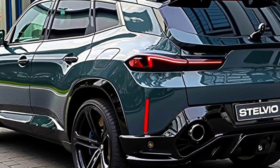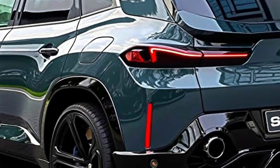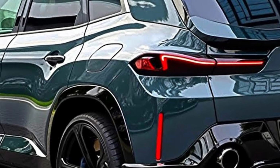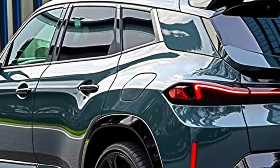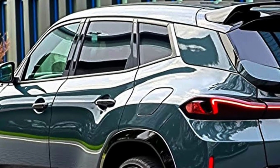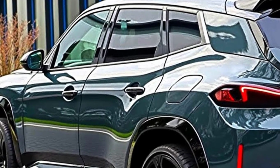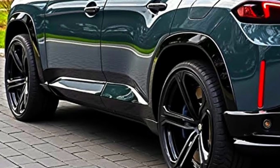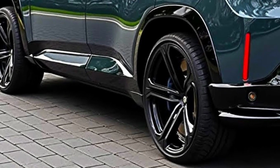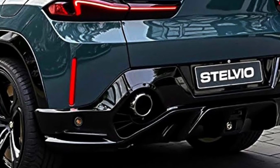That unmistakable silhouette, the bold Trilobo grille, those sharp LED matrix headlights, every element has been sharpened, refined, and sculpted to make sure this Stelvio feels as alive parked in your driveway as it does tearing down an empty stretch of road. In a world where most crossovers are designed by committees, the Stelvio looks like it was sketched in a Tuscan cafe, inspired by espresso and adrenaline. Alfa Romeo has always done things differently, and that shows here.